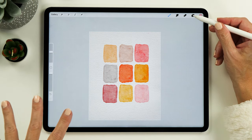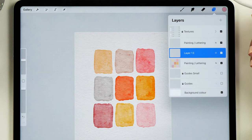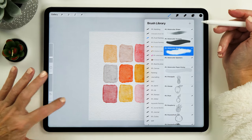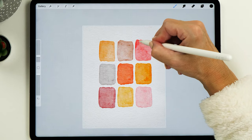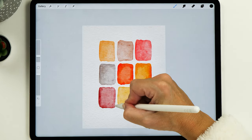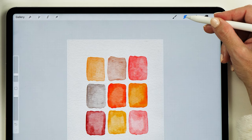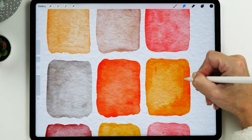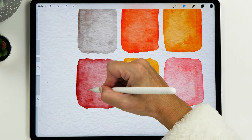Now we're going to add a new layer and set the blend mode to overlay. What we're going to do is intensify our watercolors a little bit. Select the black color, then select the watercolor blend brush and go over the edges. Because the blend mode is set to overlay, all it does is intensify the colors already on the canvas to bring out that watercolor texture slightly more and make it look a little more realistic. Since this is quite intense, select the smudging tool with the same brush and smudge this out using quite a bit of pressure to create some really nice watercolor effects and bring out those colors and texture a lot more.